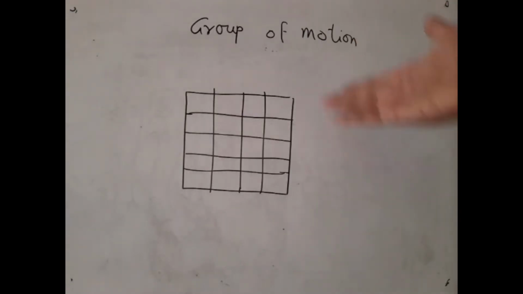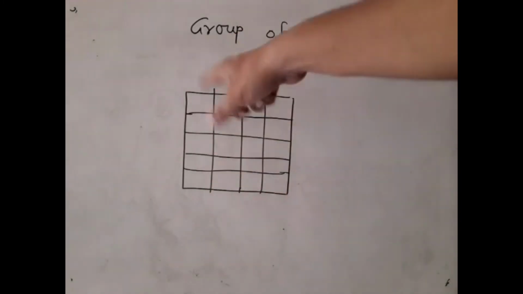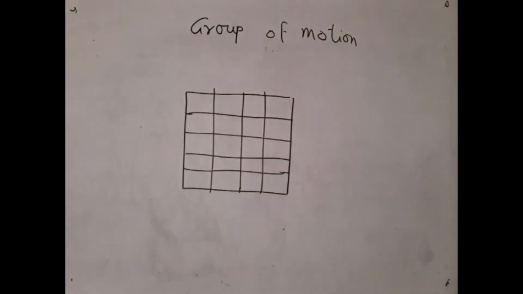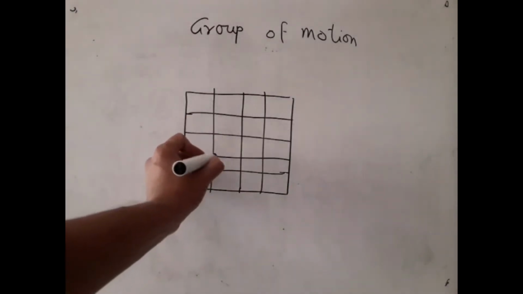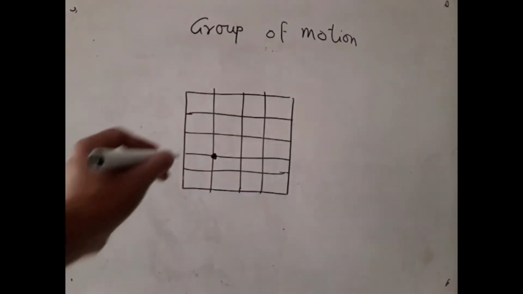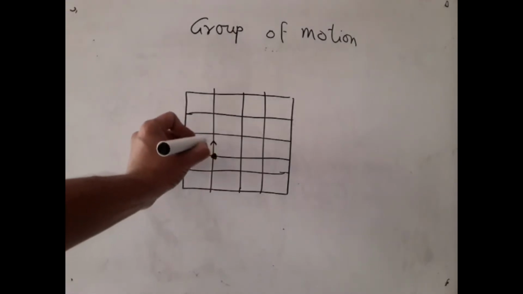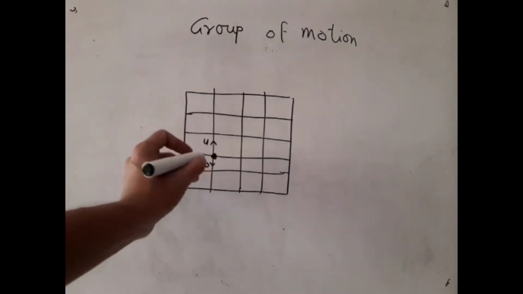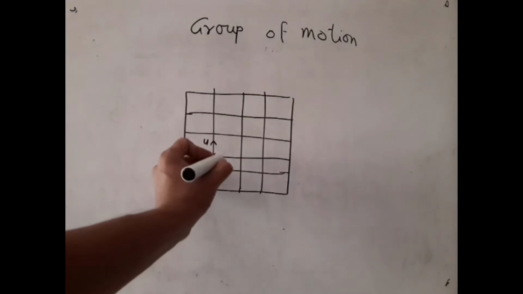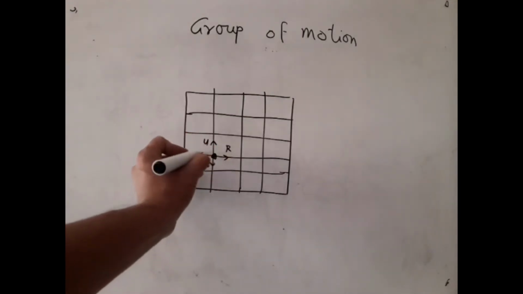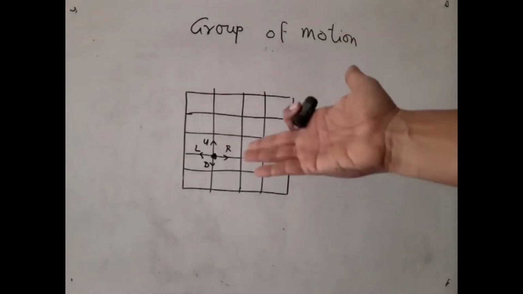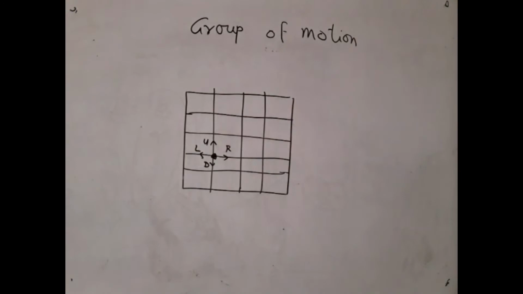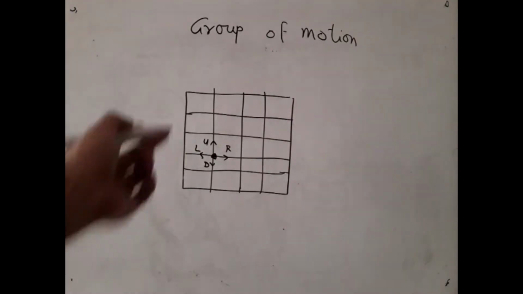Here is one example. Suppose this is a maze. So these are roads and these are junctions, and you are standing at some point. Now if you are standing here, what are the motions that are possible? You can go up, you can go down, up by 1 step, down by 1 step, you can go right, or you can go left. Now I cannot say that the set of all possible motions that can be constituted by combining these forms a group. For example, I have this motion.